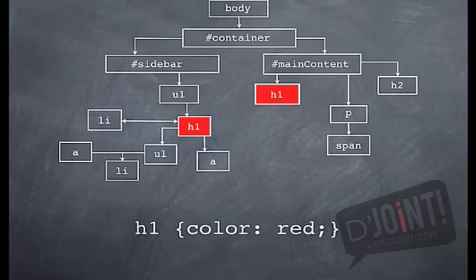But what if you didn't want this? What if you wanted to have something that was a little bit more controlled? For example, what if you wanted to have a specific color of H1 tags in the sidebar and then have a different color in the main content?